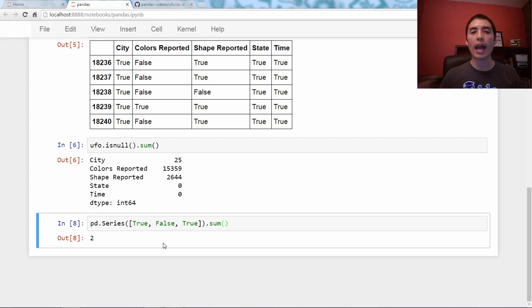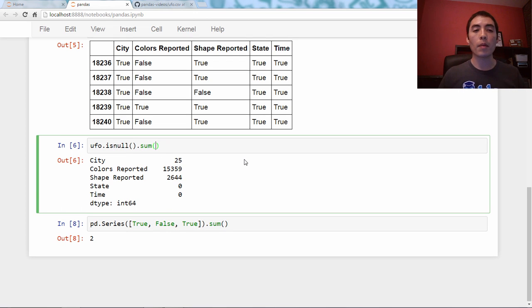Okay, so that is hinting you towards why this worked, because I'm summing booleans. But you can tell that I'm summing them at the column level. And why is that? Well, if you think back to a previous video about the axis parameter, sum is doing axis equals 0 by default.